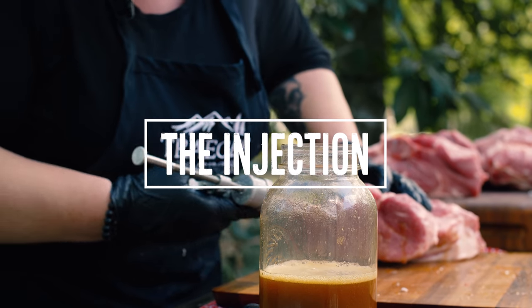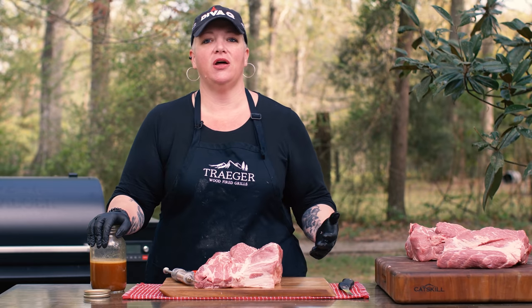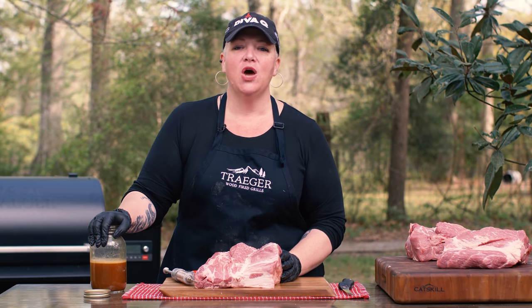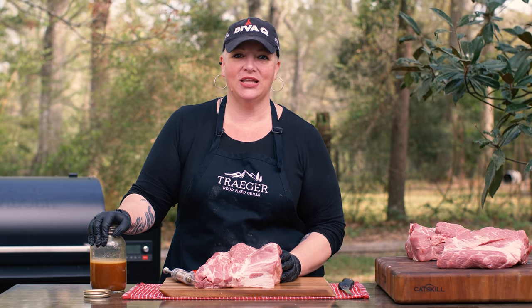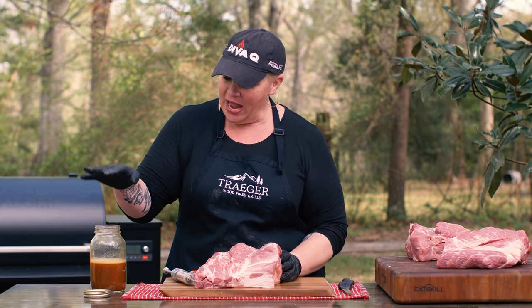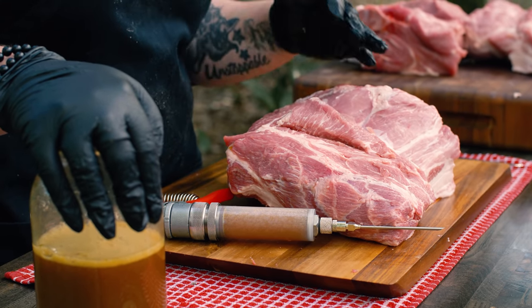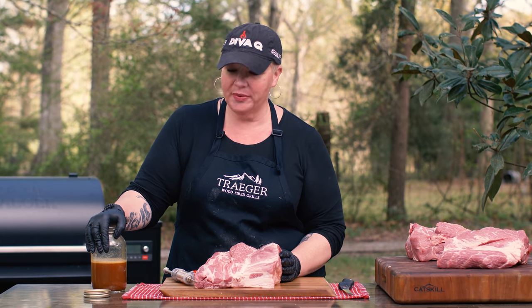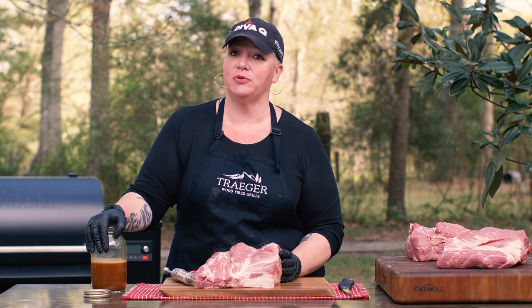We actually use phosphate-based injections to hold moisture. Remember, this may sit on a judge's table for 15 to 20 minutes. We wanna ensure, it's like meat insurance basically, that they get a succulent, juicy bite every time. Now, I like to mix my injections, my phosphate-based injections, you can find them online, whatnot. One of the key things for me is I like to mix them with fruit juices. So either peach nectar or pineapple juice or even apple juice.